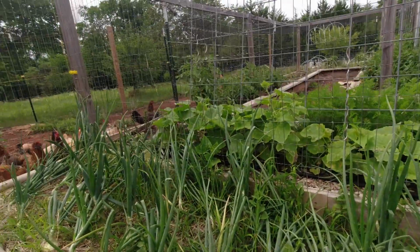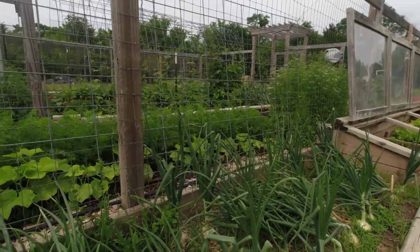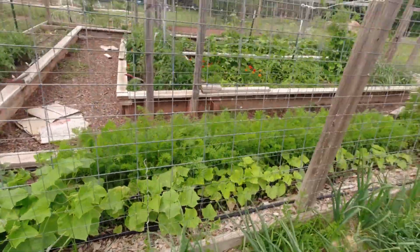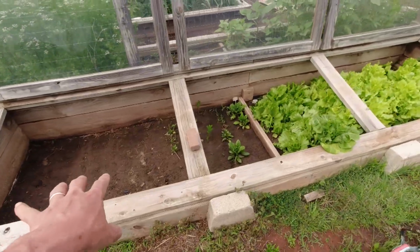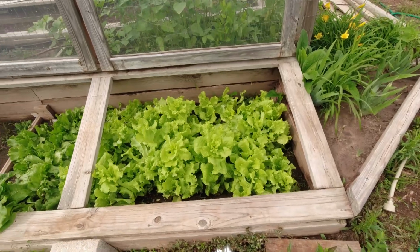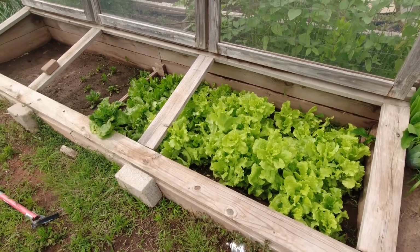So back behind them you can see the cucumbers coming up, and I have this panel back behind there for the cucumbers to vine up. The cucumbers are kind of being overpowered by those carrots behind them. I never had carrot greens grow so big. Usually my carrots petered out by now. Had spinach right here. The spinach has all been harvested, and chickens really like that stuff. And I had to plant this a second time because rains in March flooded that all out. So that's a second seeding, and been feeding some of that to the chickens. That's some really nice lettuce there.